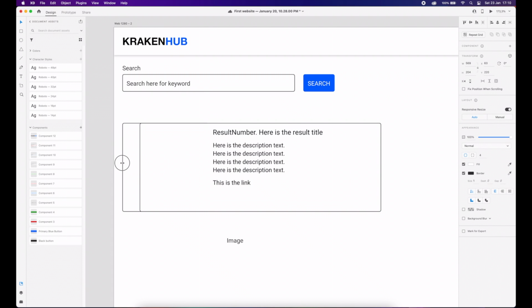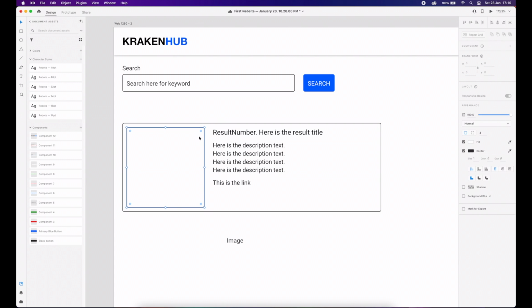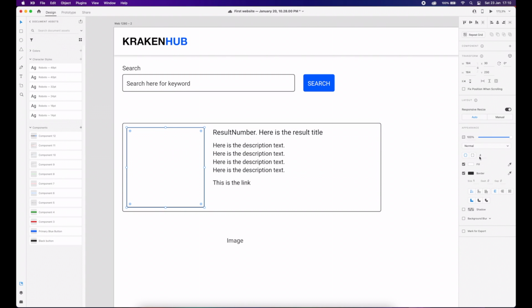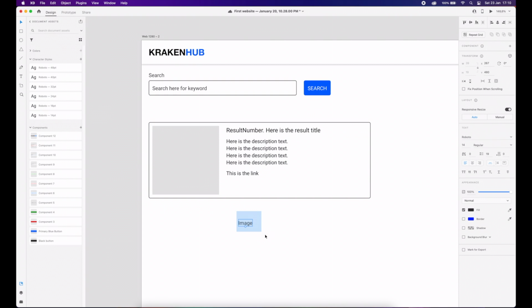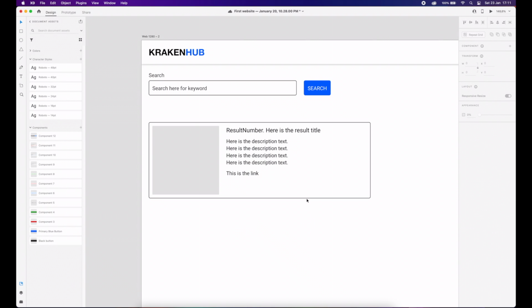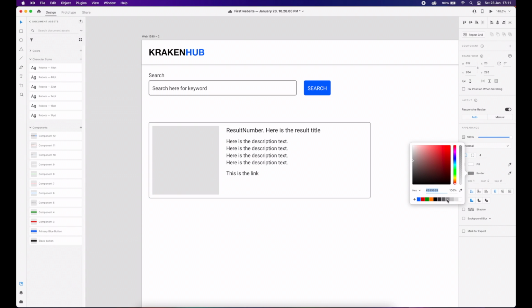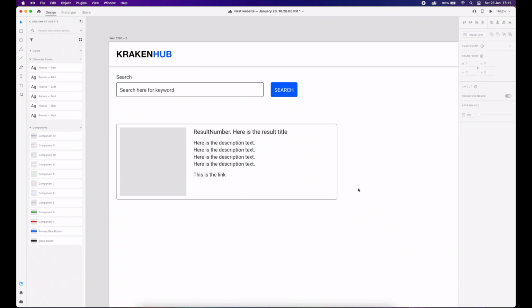So I'm going to move this here. Okay, send it backwards. Now we have this image placeholder, which I still don't like, so I'm going to decrease this by 20 and this by 20, and I'm going to move it with shift arrow, one down, one to the right, and I'm going to remove this. It's going to be 0. I'm going to remove the border, and I'm going to put it like this. So make sure that when you're building something, you try to build it with all the details in mind, right?